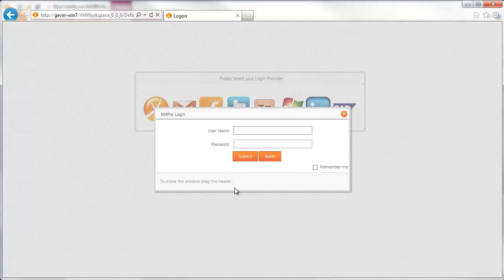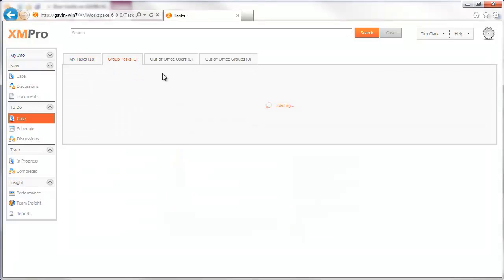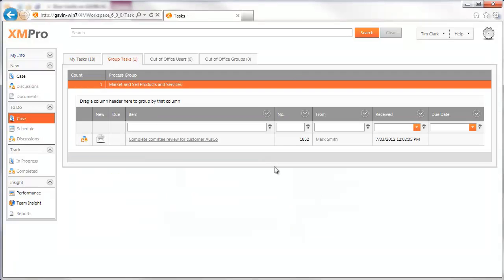So I know that Tim is one of the bid committee members, and in his list of tasks to do, we have the bid, and it's come through from Mark.